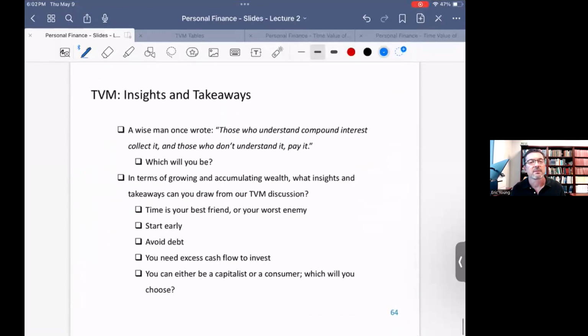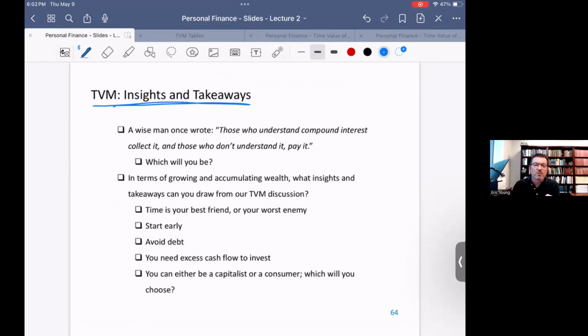So we've done a lot today. Let's summarize and conclude. Again, we have time value of either lump sum or annuity. We have either present value or future value. So at its core, we have 4 different types of problems to solve. Each problem can be solved with either a formula, a calculator, or the factor table. And the better you get at this, the more applications you're going to see. Let's conclude, put all of our knowledge together, and let's get some insights and takeaways.